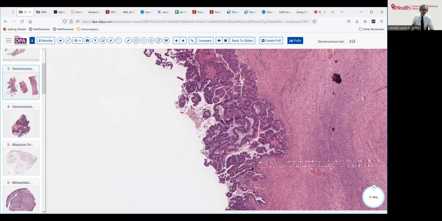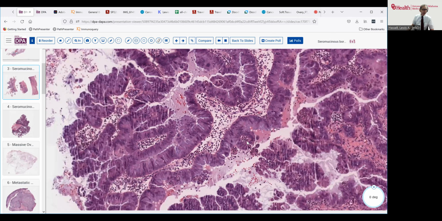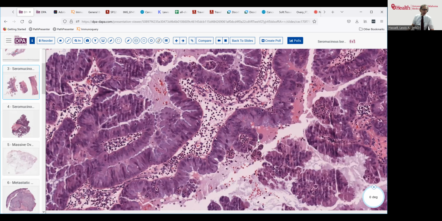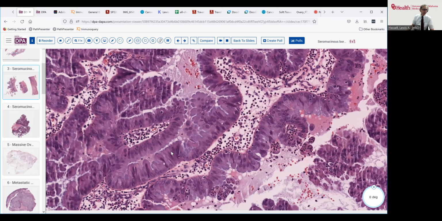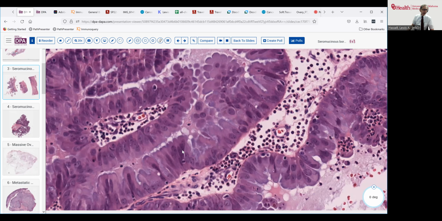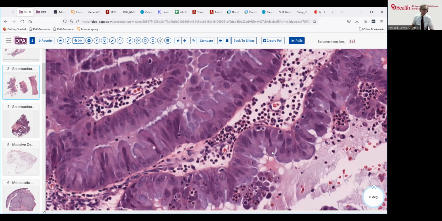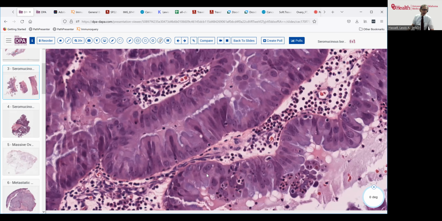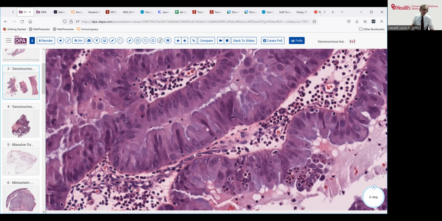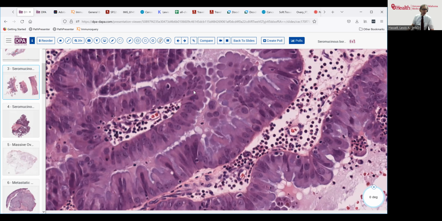Now, in this case, when we look at this epithelium, for example, in this area, it shows nicely that there's some mixture of cells here. So we have these tall cells like this that have this tufted surface. And then we have some cells in between that look like there's some bluish mucinous type of epithelium here. And in fact, we did a mucicarmine stain, and many of these more bluish areas stained with mucin, whereas these other tall cells did not. And there was mucin inside the lumen.